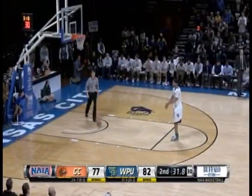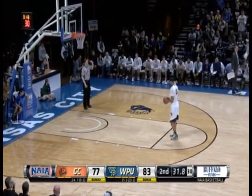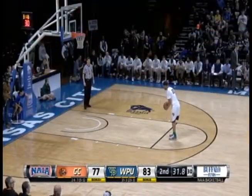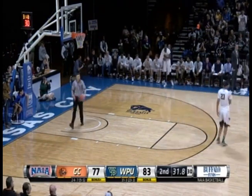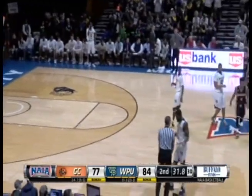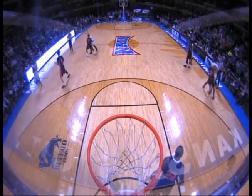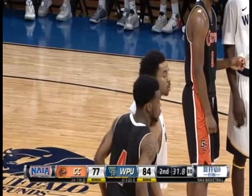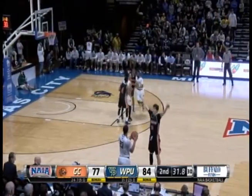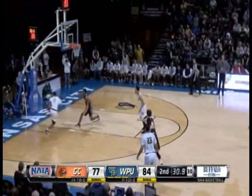Two shots in the bonus, free throw up and good. 5 points for Fleming. 83-77. This will put it on a crooked number if he can hit this. Free throw up, yes. And the basketball. Let's take a look at this and see if we can see what Stewart did. Chris Briggs is begging for a foul. They are going to call that an intentional foul. So with 31.8 seconds left, William Penn is a half a minute away from getting to the quarterfinals.